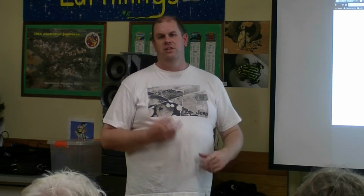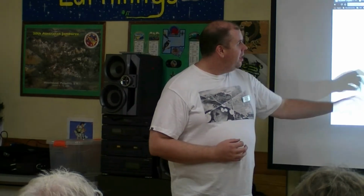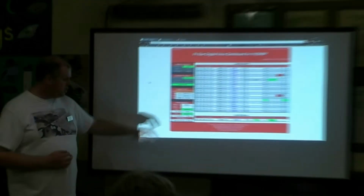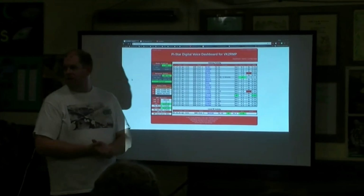Now, when you key up on DMR, as part of the packet header, it sends your ID, it sends the destination, it sends your location if you've got that turned on. So it's not taking up any extra room, it's not taking up a time slot or anything else like that. It just goes along in the information. So that's there.